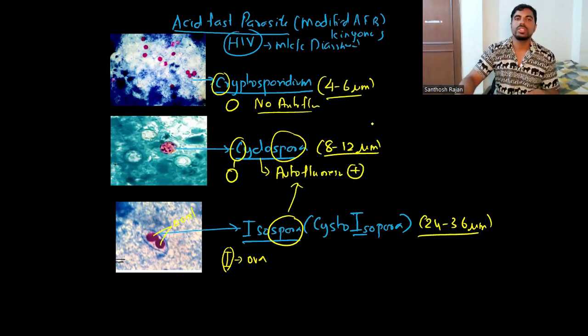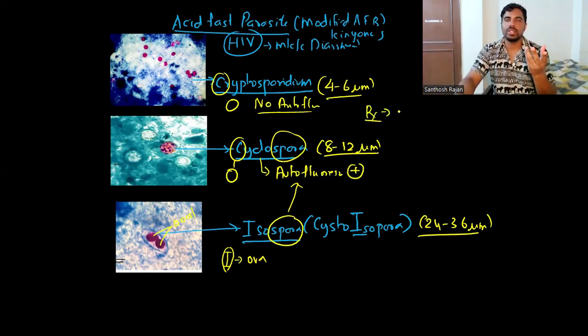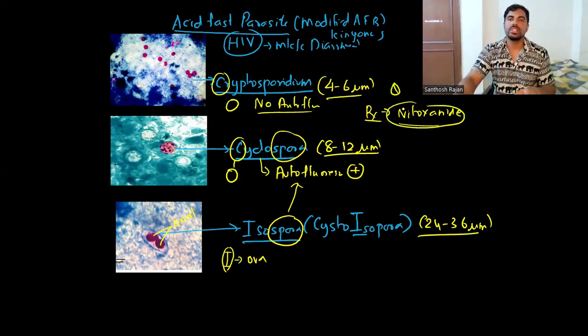Now another important thing is this. Because they repeat it, they can ask the treatment. Treatment only for Cryptosporidium. See, crypto means currency. So who is the richest one in India? Nita Ambani. So nitazoxanide. This I have taught in my previous revision. I'm just repeating: Nita Ambani has cryptocurrency, so nitazoxanide.